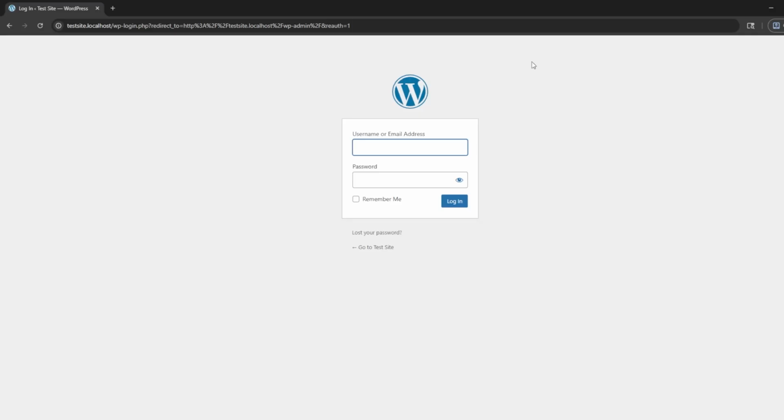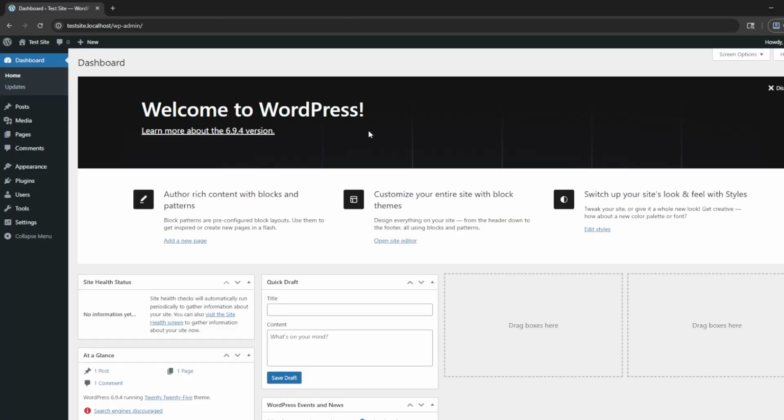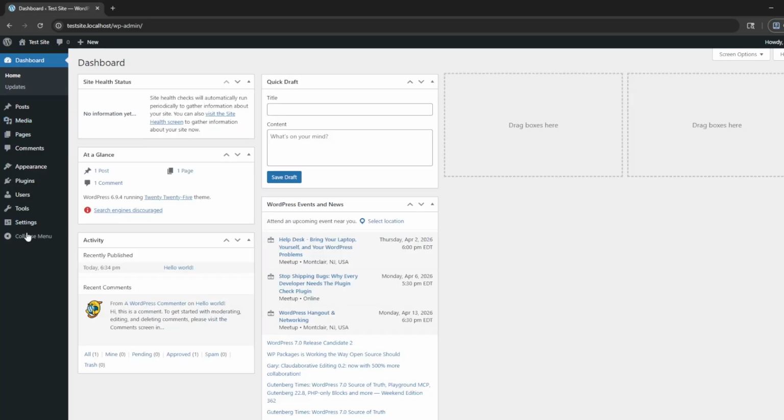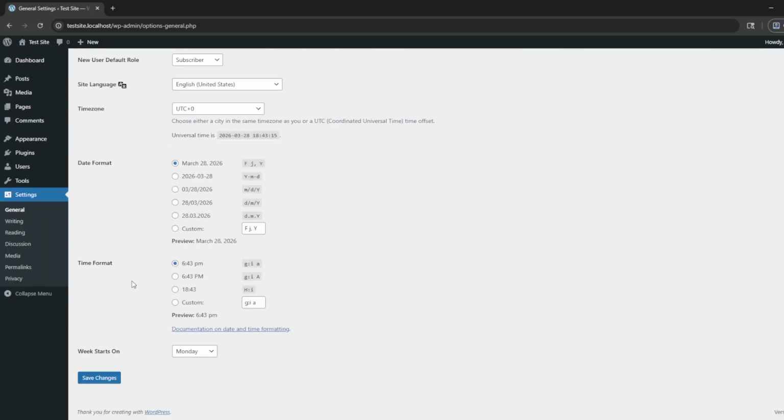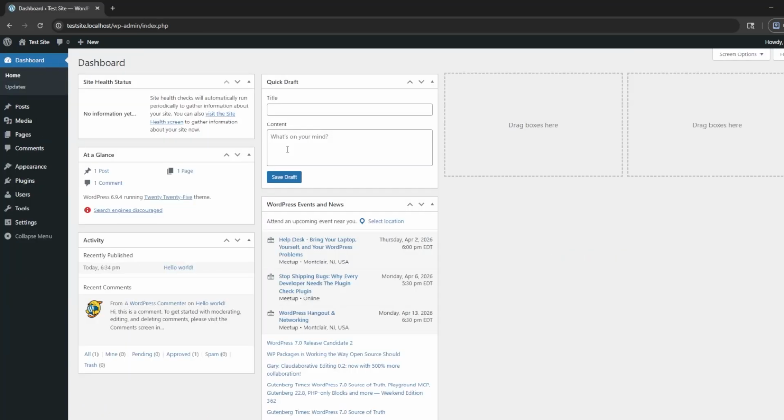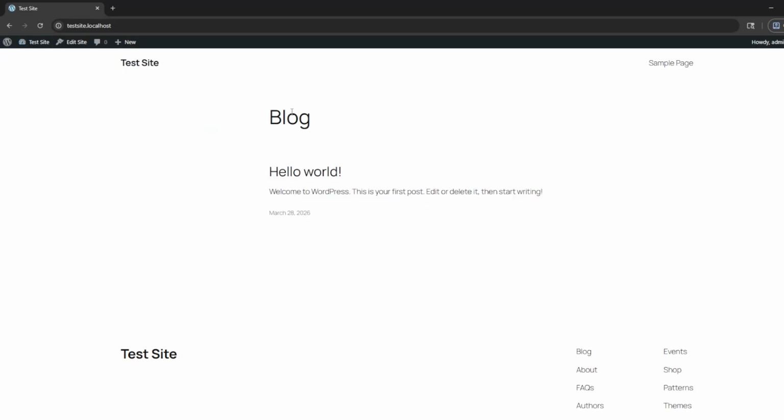So now let's go back to the browser. So we do admin password, and we'll see that we're on the latest WordPress version. We can go over here and we can change the settings to it. This is a fully functional WordPress website. And it was just simply us clicking and typing in some information and running a very simple script. But yeah, that's it. That's pretty much how you get it installed and set up. And now we're going to show you how to break it down.